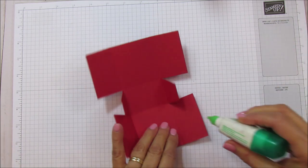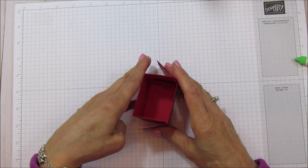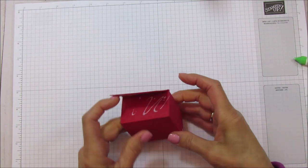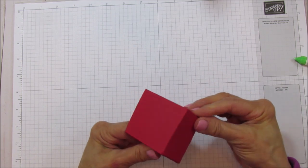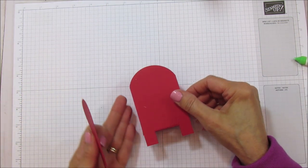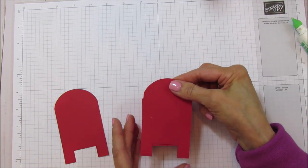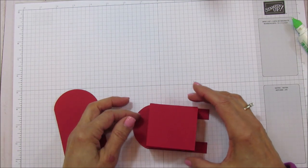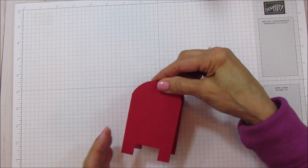And then we're going to use some wet glue, and you're just going to bring these up. Make sure you got them even. All right, and then we are going to actually add these to the front of our box here like that. So we're going to put this one on first, and then I'm going to flip this over. Make sure that you have these on straight. And then we're going to do this side. Isn't this easy? I think it's pretty easy.